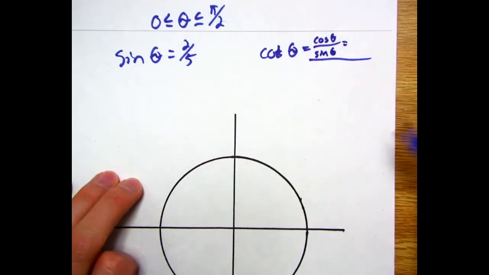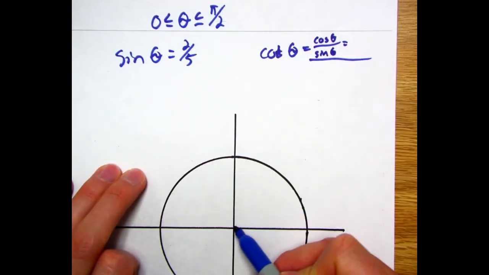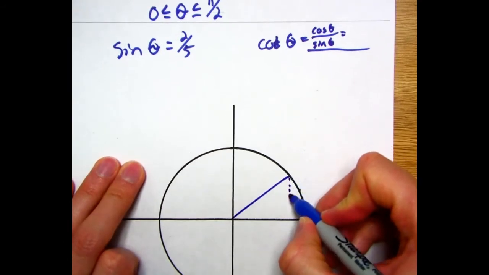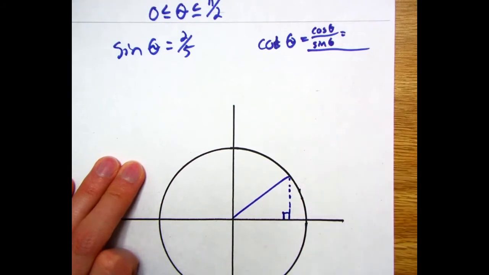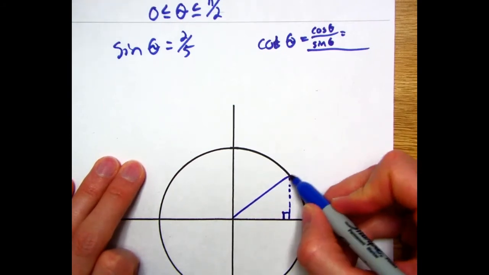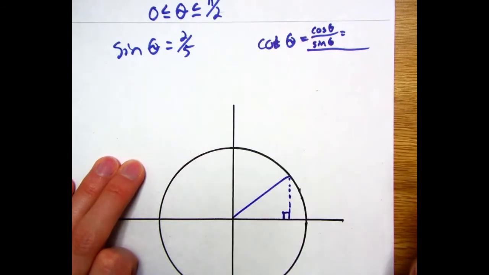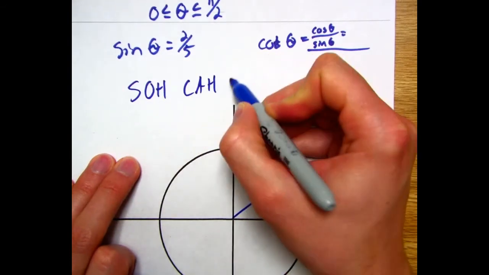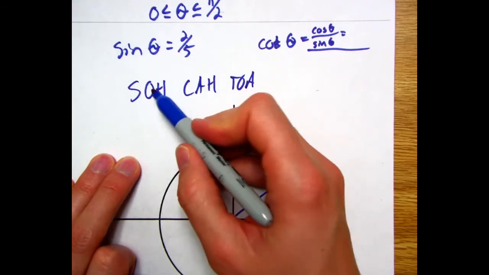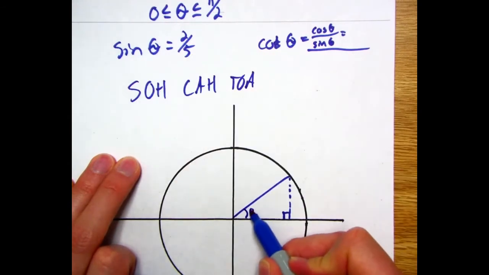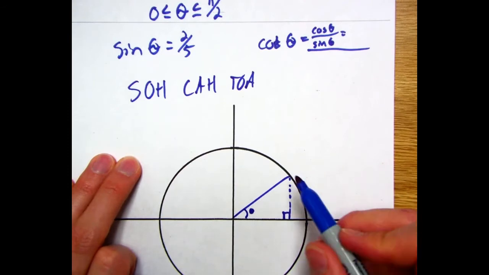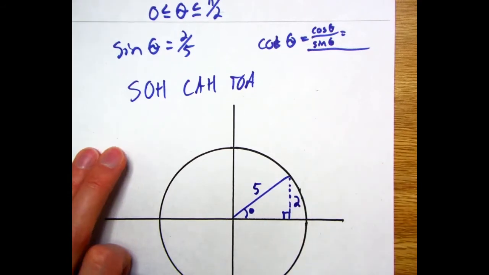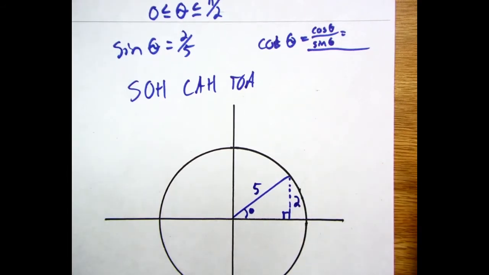All right, so we know it's an angle in the first quadrant. And so here's what I'm going to do. I'm going to make a little bit of a sketch. What I know for sure is that if I were to make a right triangle in the first quadrant, I know sine, going back to SOHCAHTOA here, I know sine is my opposite over my hypotenuse. And here's the angle we're talking about. So my opposite side would be 2, and my hypotenuse would be 5. Oh, that makes things really simple.